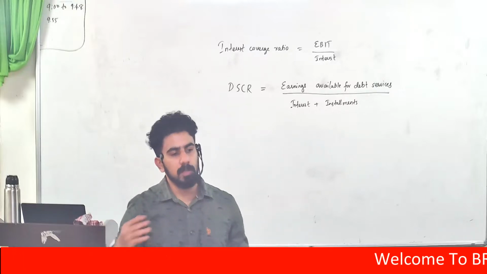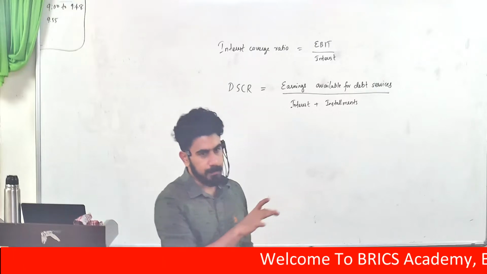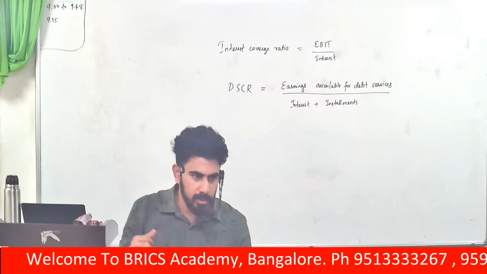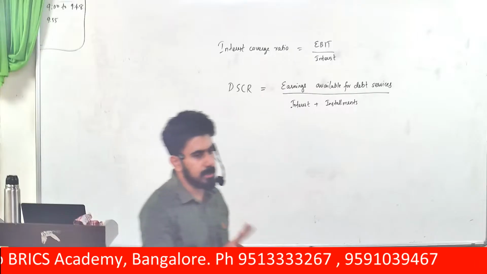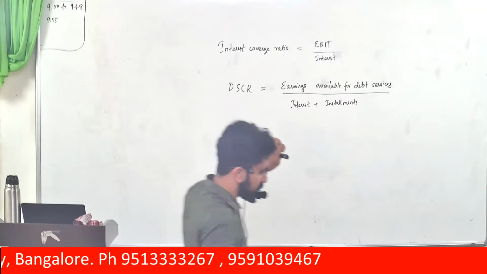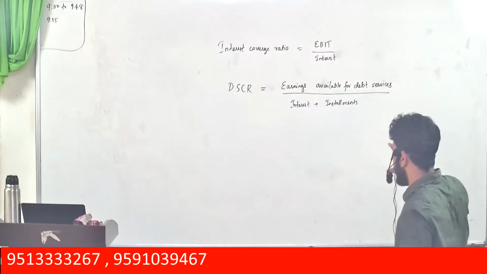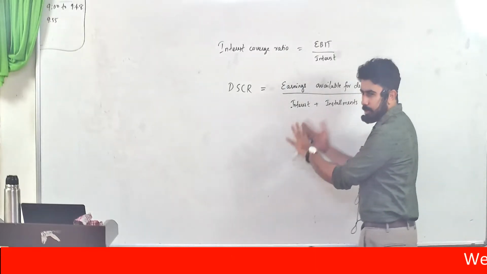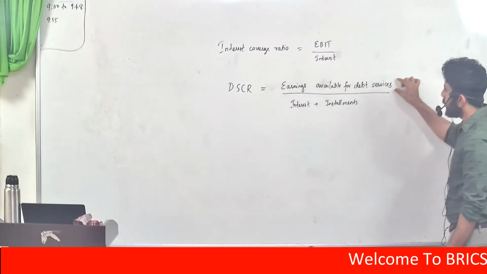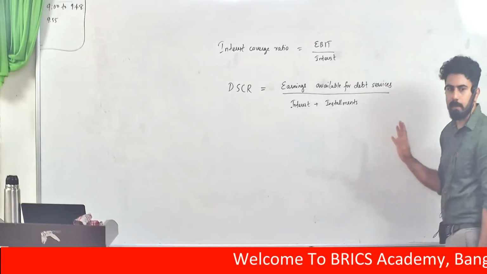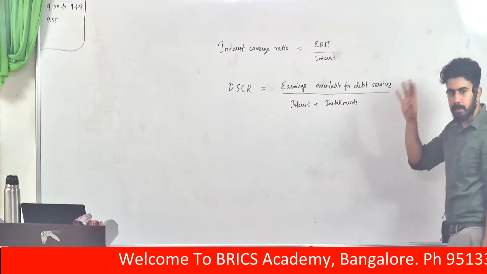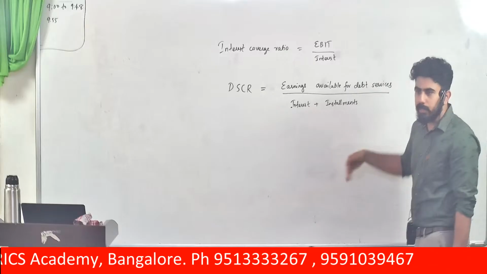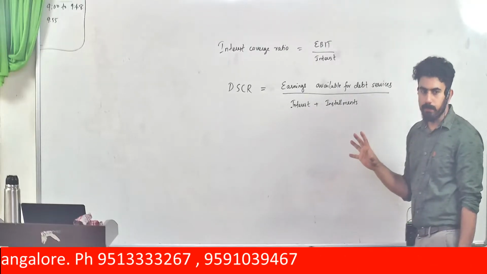Most banks require this project report to have some formulas. One of the major formulas is this DSCR. It will even include current ratio, quick ratio, debt equity ratio. All these ratios will be there, but this is one of the ratios which a bank looks at very closely. Let's forget about EBIT, EBT, all those. They want to know whether you have enough money to repay their interest and principal. The bank is interested to know whether you have enough earnings to meet the interest payment and EMI payment.